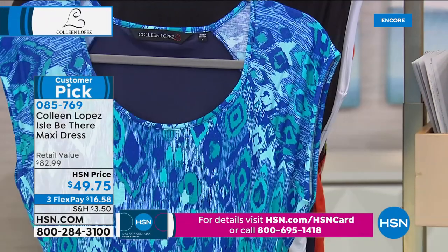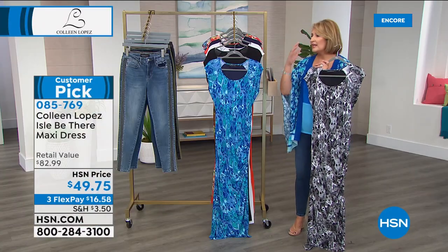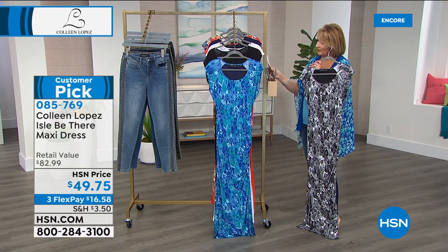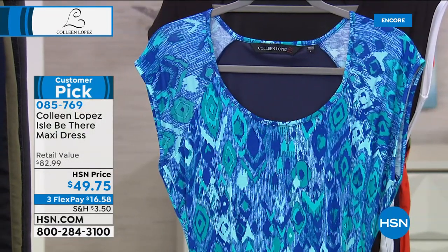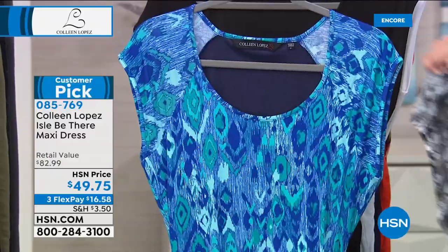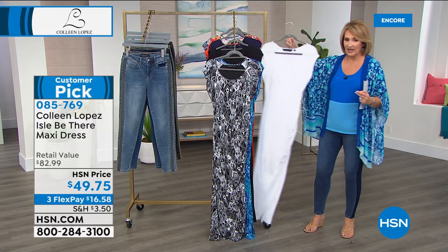It is adorable. This is a brand-new E-Cat print, and we have it in two choices. We have it in the blue choice and let me get the right color for you. So that's the turquoise — it is absolutely, positively fabulous. We also have it in the black E-Cat print. First time we've done the solids — I'm obsessed with my white one. It's not see-through.